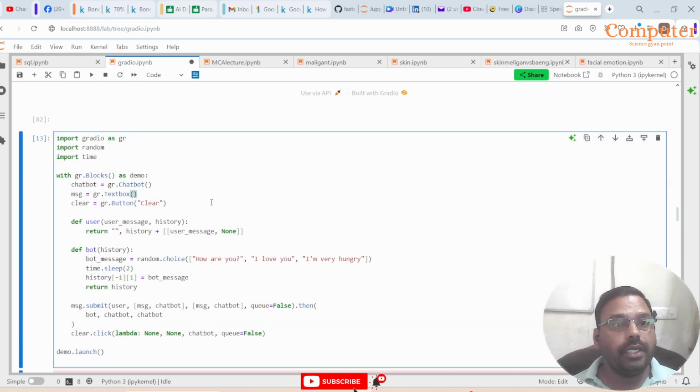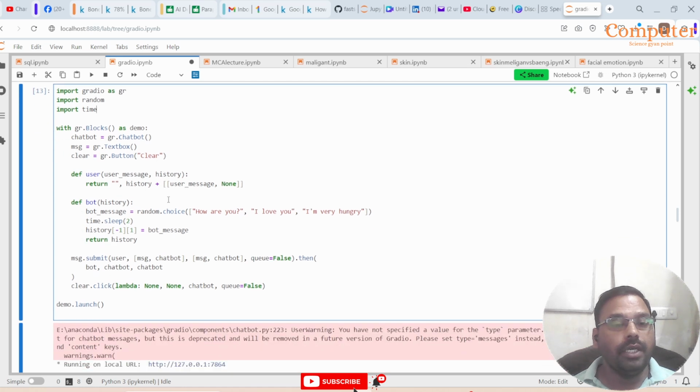Next is creating a chat box. If you provide the environment, you can type a chat box also. In Gradio, first of all, import the package Gradio, import the random and time, and create Blocks, chatbot. First is the chatbot, messages display into a text box, clear button to clear the data.